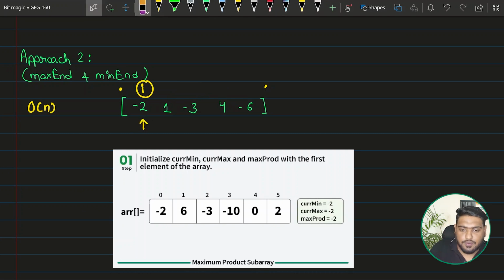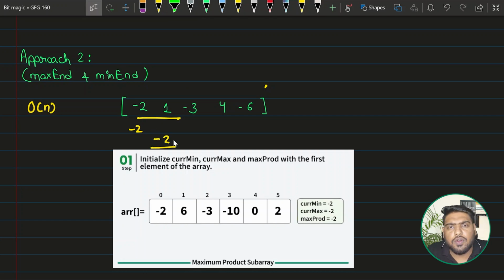Let's suppose, just think in a very intuitive manner. Let's say we have -2 and we're including 1. Once we include it, we have -2 as the answer. So for us, let's say it is actually smaller than 1, but let's consider -2 for the time being. Then we have to include -3. What will happen? Well, if you try to multiply that, then it will become 6. Did you notice a sudden change from a negative to again a bigger positive value?